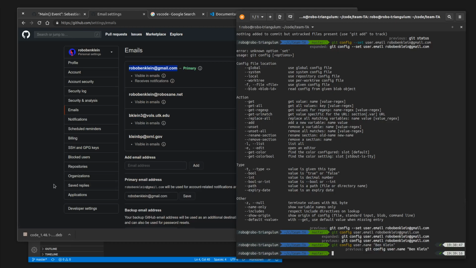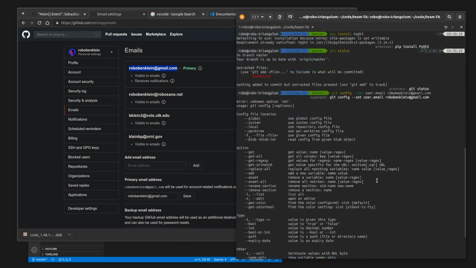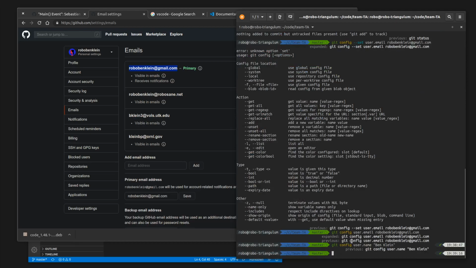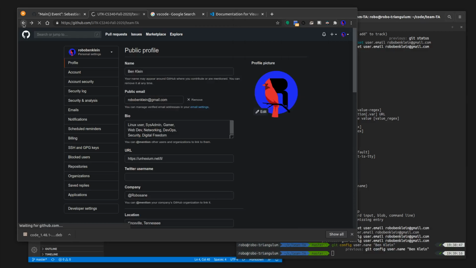You got that, Alex? I do, yeah. I think it's the same commands, but on Windows as well. Yeah, should be the exact same. git config user.email and git config user.name. Those should be the only two required to make sure that your local Git is linked with your settings on GitHub.